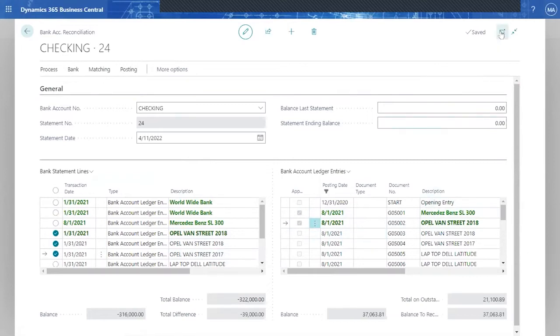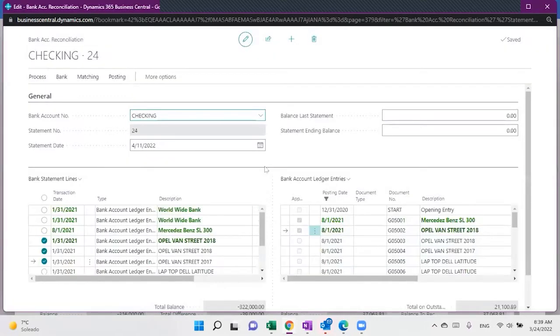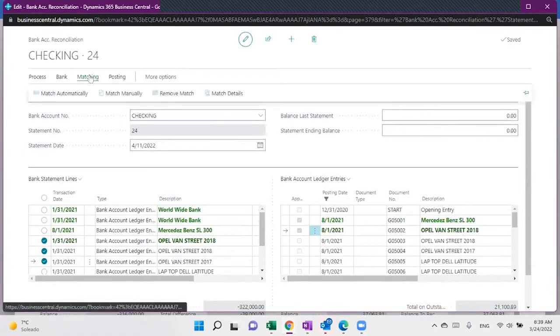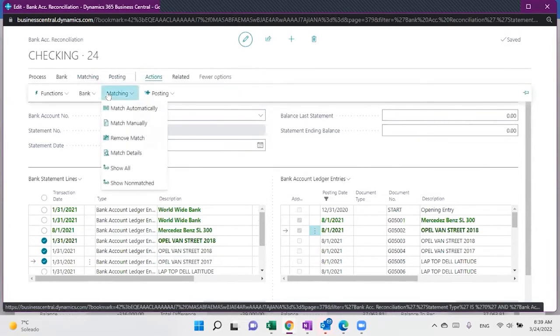And if this area is quite small, or it's quite cumbersome to see the total, because yes, you have multiple lines. I have seen reconciliations with 1,000, 2,000 lines. So from here, I would immediately use the matching functions, for instance, to show all or only show the not matched lines.